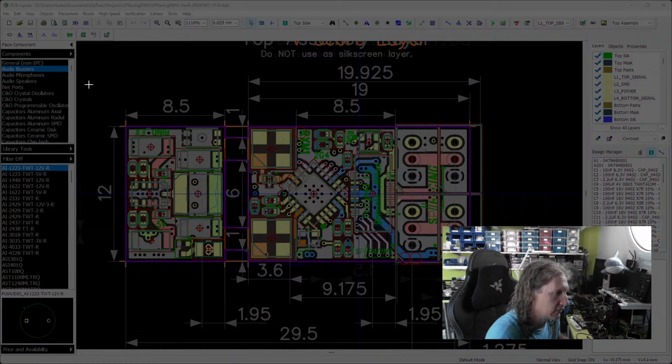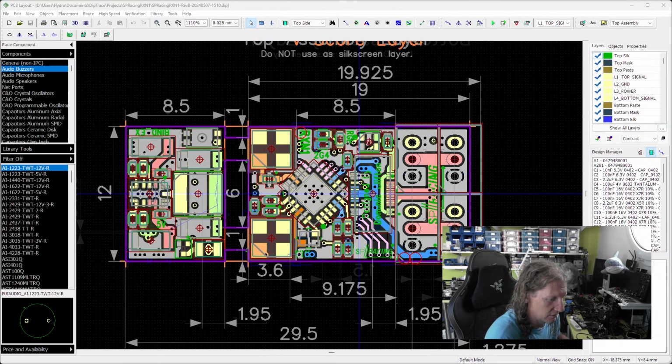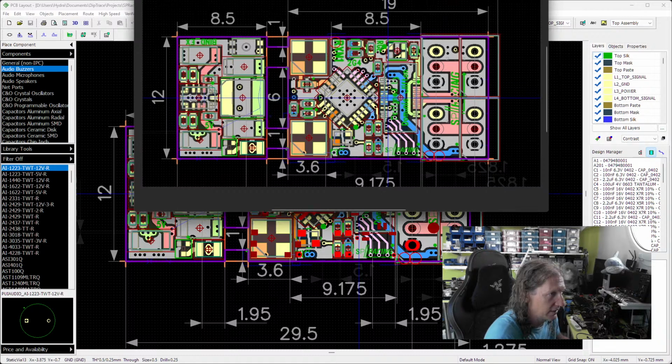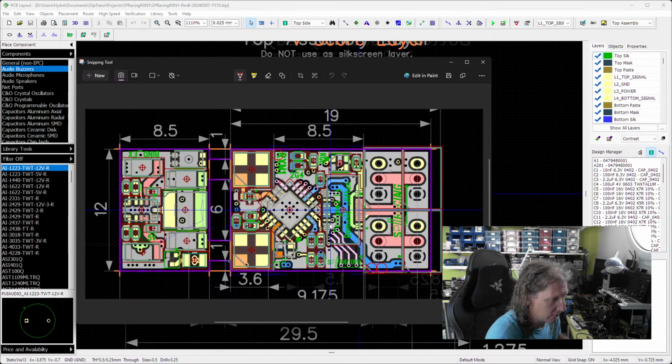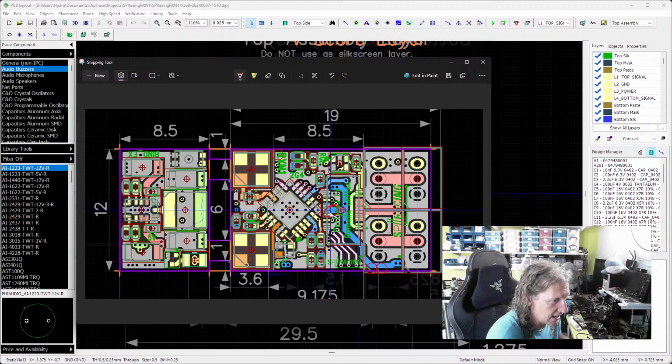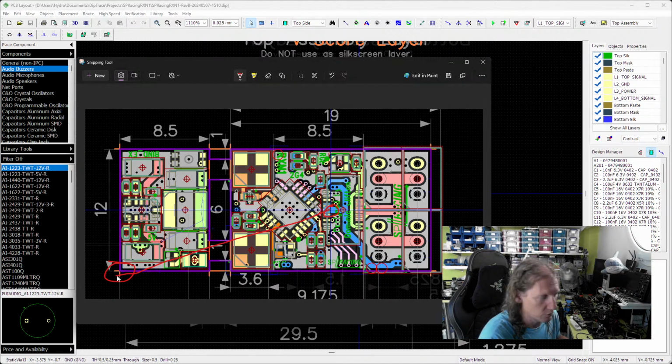Yeah, let me do a little snippy so that we can edit this. Here we go. What we actually care about is the offset between the EDA center and the placement 0, 0 coordinate.